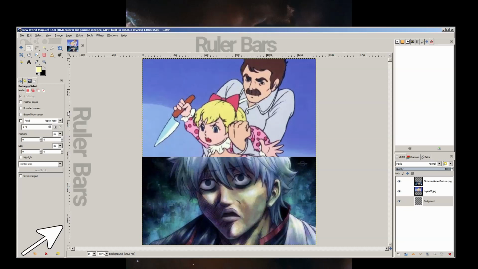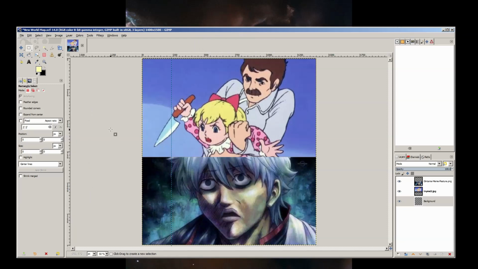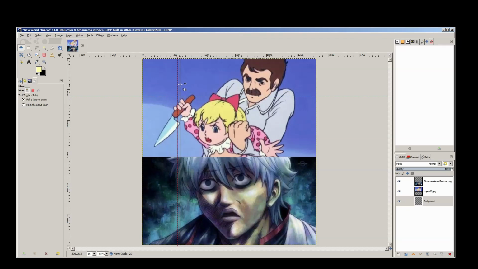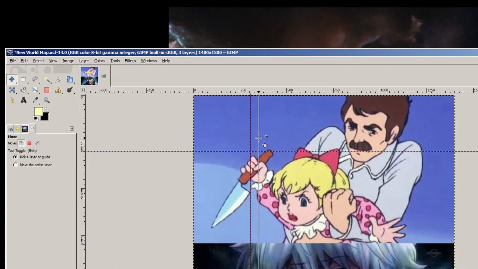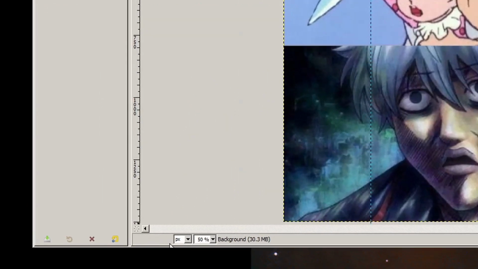To start, if you click and drag on the ruler bars on the top and left of GIMP's interface, you can place a guideline on your canvas. If you space the guides out to create a set of tiles of the proper size, 350 pixels by 300, you can click on Image, then select Slice Using Guides to divide your map image into a series of individual images, which you can then save as individual tiles. If you want to move one of these guides around, press M or select the Move icon, and then drag and drop the guide wherever it needs to go. The exact placement in pixels is actually shown in the bottom corner here, so pay attention to that when placing these guides.